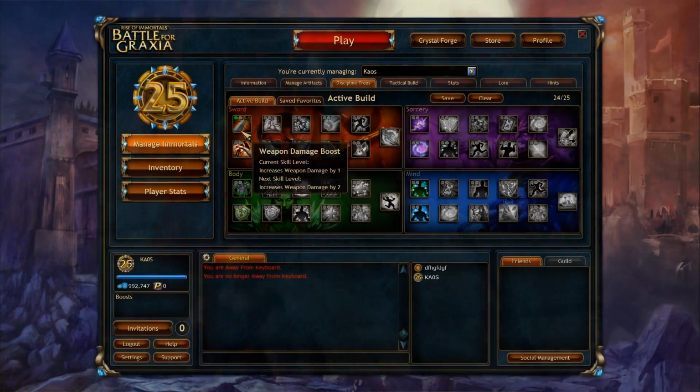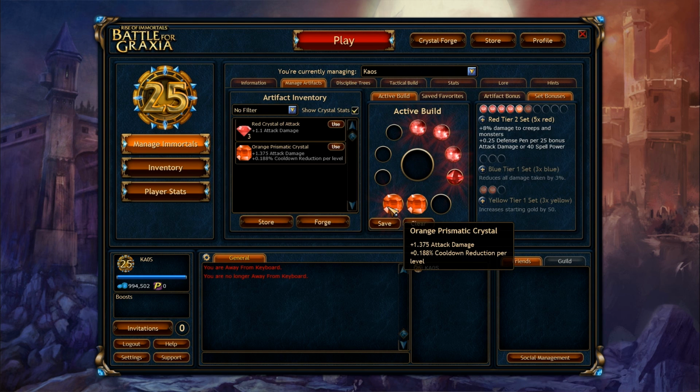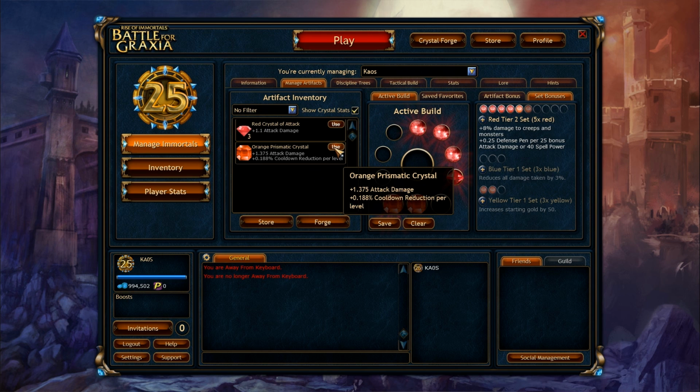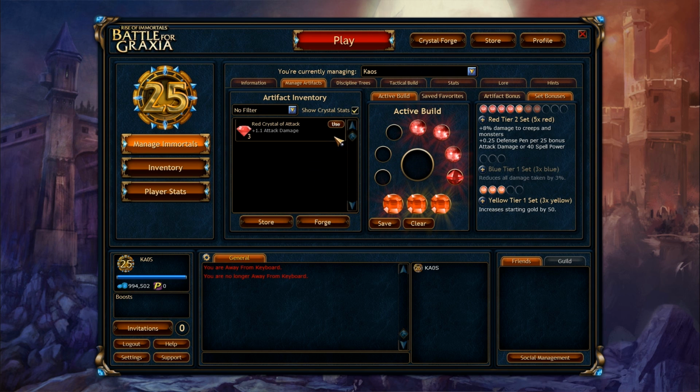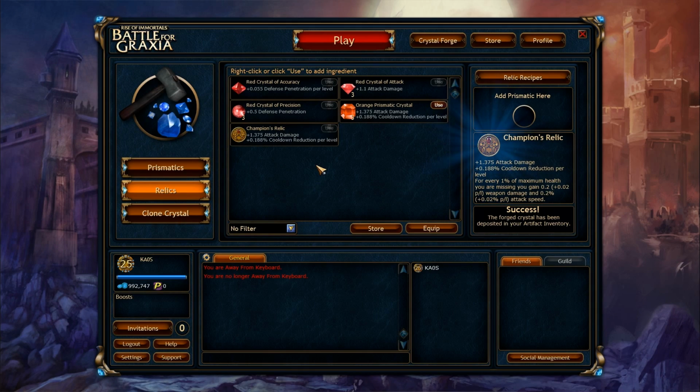Persistent customization for Kaos should primarily improve his ability damage. Use attack damage, defense penetration, and scaling defense penetration red crystals, while rounding out your build with prismatic crystals that focus on cooldown reduction or defensive stats. You should use either the Champion's, Predator's, or Huntsman's relic depending on your preference.